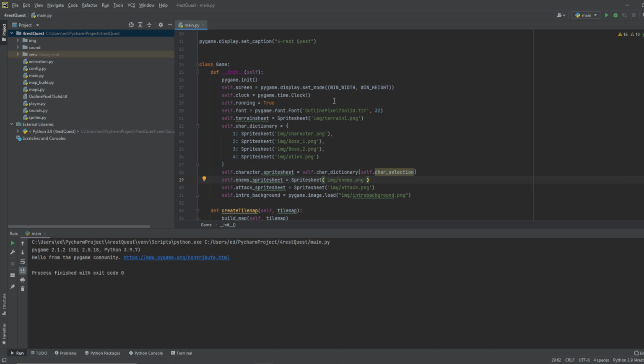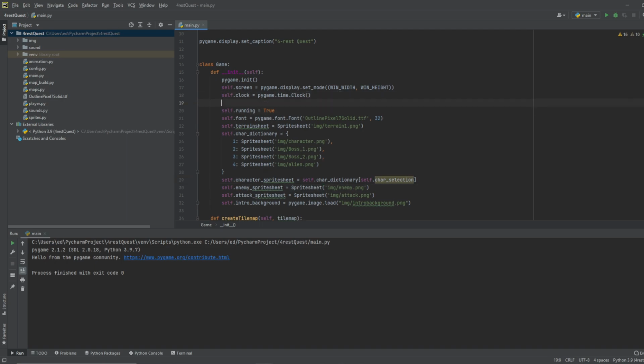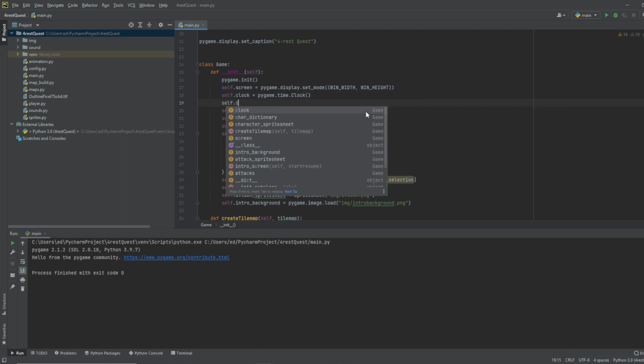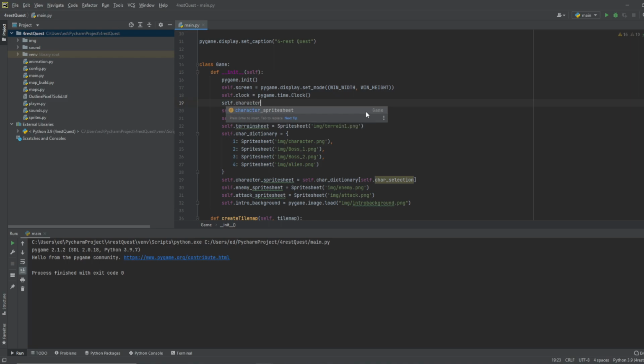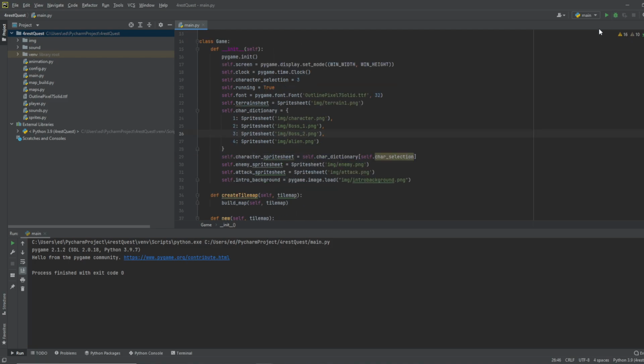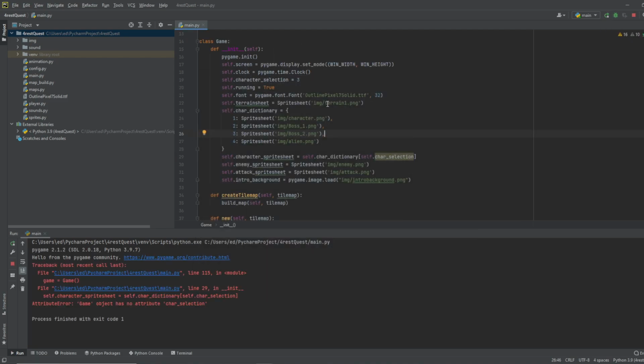So let's put it right up here, self.character_selection equals, and let's just set it to 3. We'll just select our boss character by default. It doesn't really matter if you put 1, 2, 3, or 4. This just helps you to not hang up on an error. And let's try it out just to make sure everything's working right.